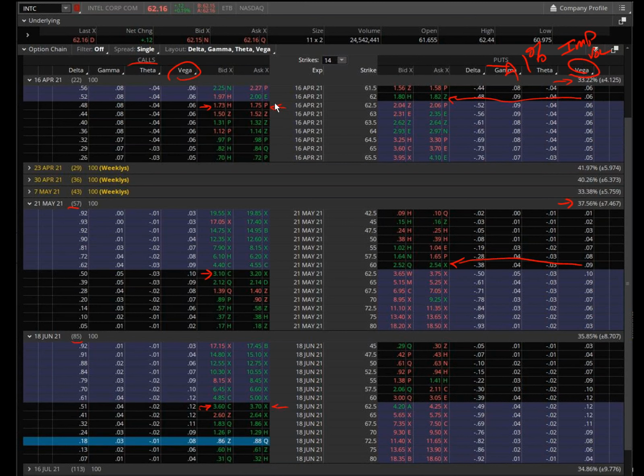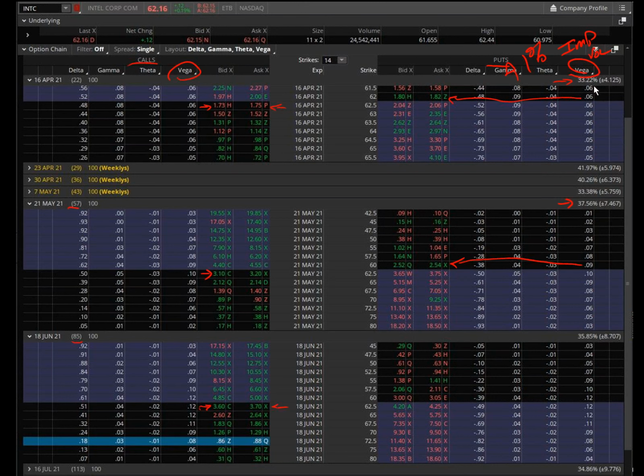That is, you're paying for more time to be right. That's why those options are more expensive. You've got more time to be right. You've got to pay for that. But what I'm talking about, at any given moment, if the options fluctuate in price, that is mostly due to that volatility coefficient. And it's really going to affect the premiums, whether they are expensive or cheap. That's going to be the determining factor.